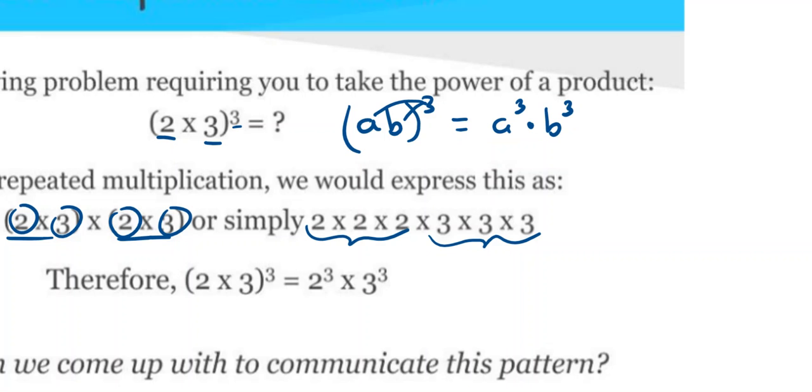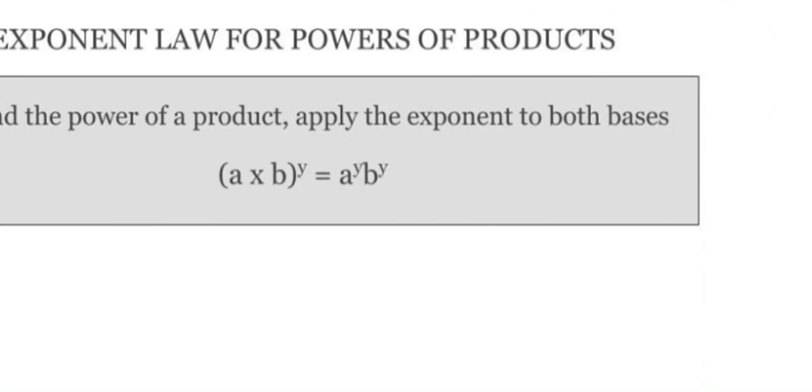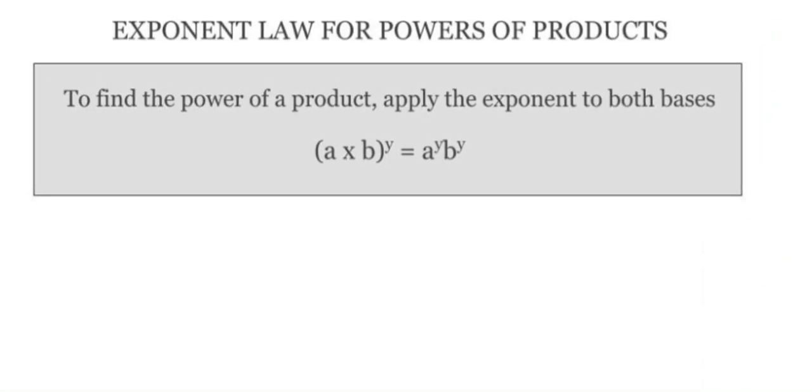Make sense? Okay. Actually, I shouldn't say in later years. We have to do that as well. You guys have some questions where I'll throw some variables in there where you'll have to do the same. Okay, so in general, here's our next rule. a times b to the power of y is the same thing as a to the y times b to the y.